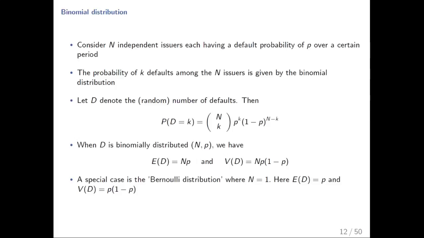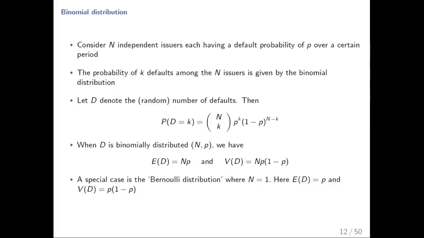What's the expected value? How many defaults do we expect on average? Well, the binomial distribution tells us that the mean is just n times p. And the variance of a binomial distribution: if you have just up or down, the variance is p times 1 minus p, and we have n of them. So this is going to be the variance of n defaults, where the probability is either p or 1 minus p. A special case is if we just have one asset, which is a Bernoulli distribution. So just up or down is a Bernoulli, in which case the mean of the distribution is p, and the variance is p times 1 minus p.